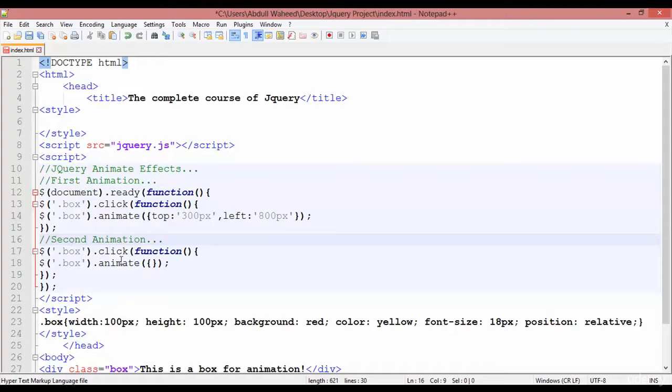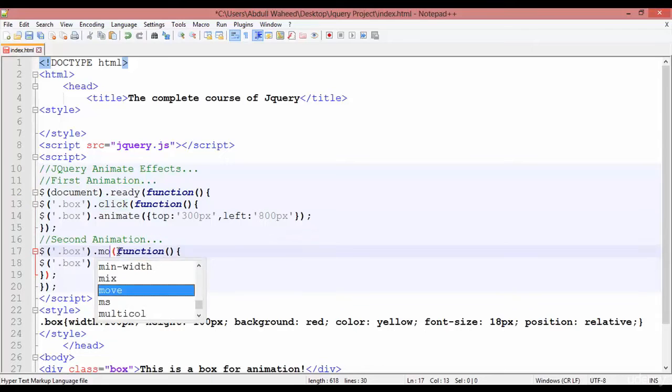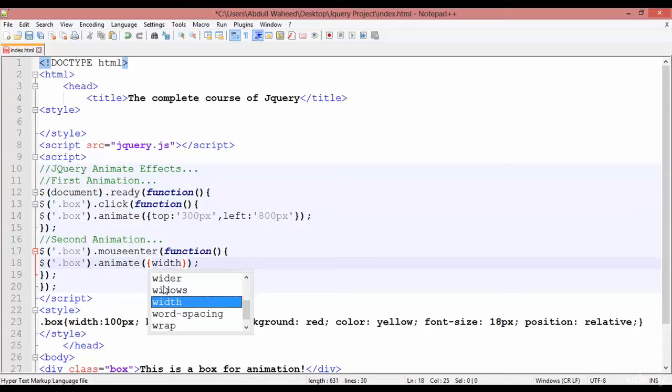In the second animation, you are saying on mouse enter, this should animate. The width of the box should be something like 900 pixel.